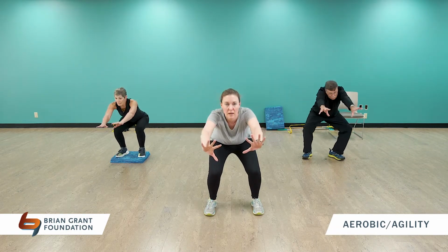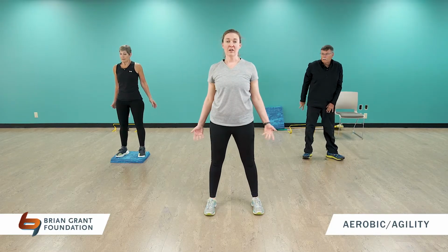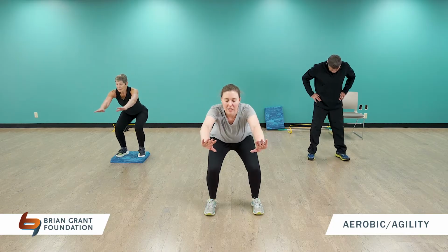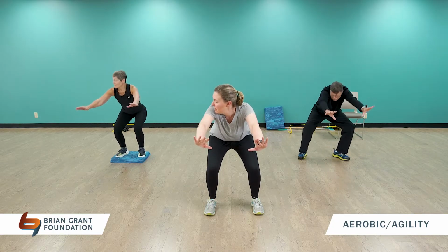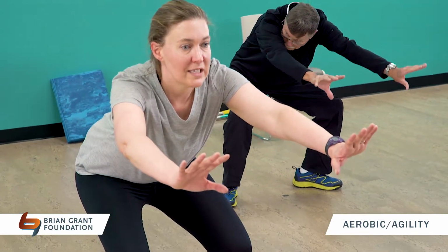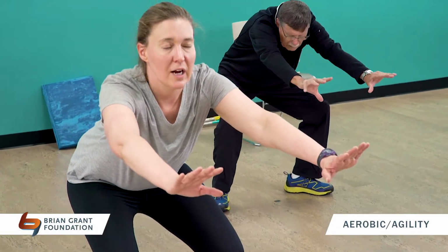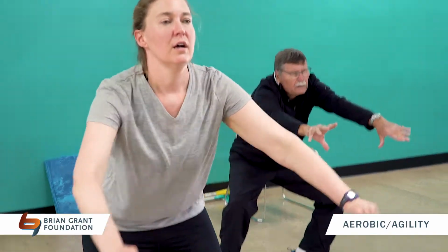Squeeze and squeeze. Another way to make it more challenging is we're going to close our eyes. So close your eyes, look to the right, and then come on up. So we're going to add head turns. Squat down, close your eyes, look to the left. Come on up. Squat down, close your eyes, look up. Come on up.